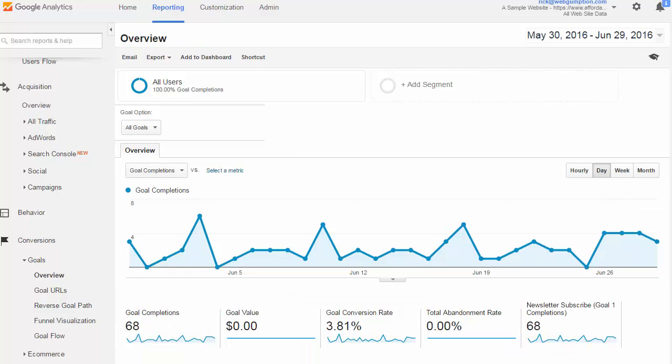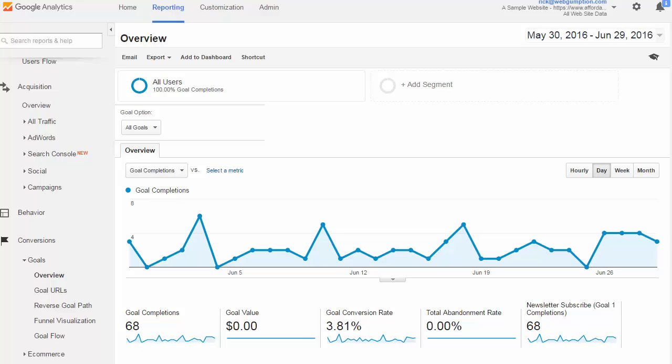Lastly, for goal tracking, we wanted to cover a couple of critical thinking concepts. First thing is, earlier we gave you a rule that says always assign a goal value to a goal. We tend to break that rule on a regular basis when we have e-commerce tracking in place. The reason being that our e-commerce conversions are the most valuable to us.